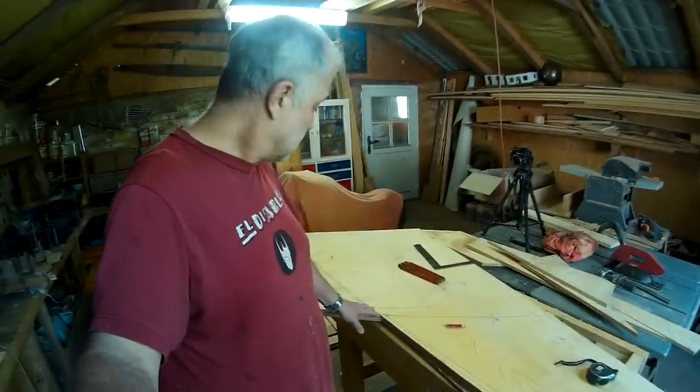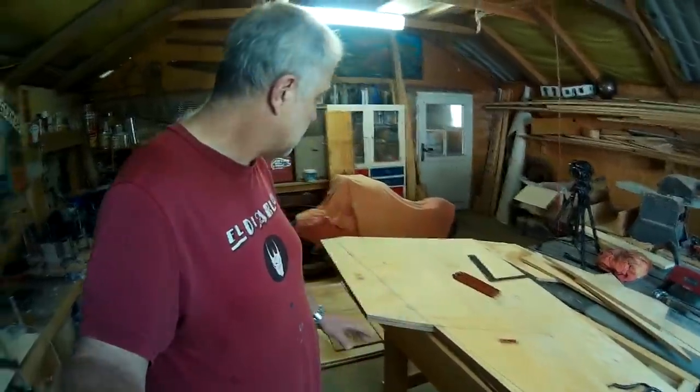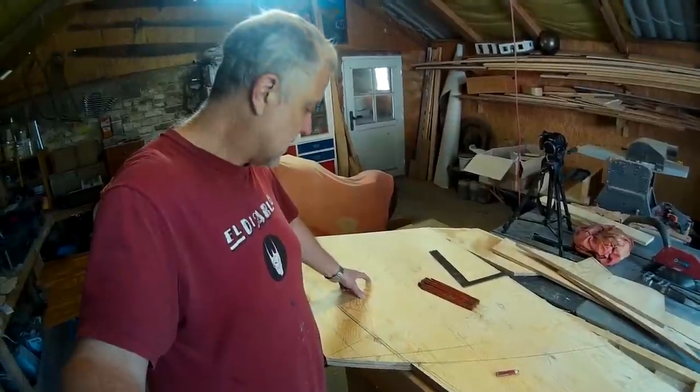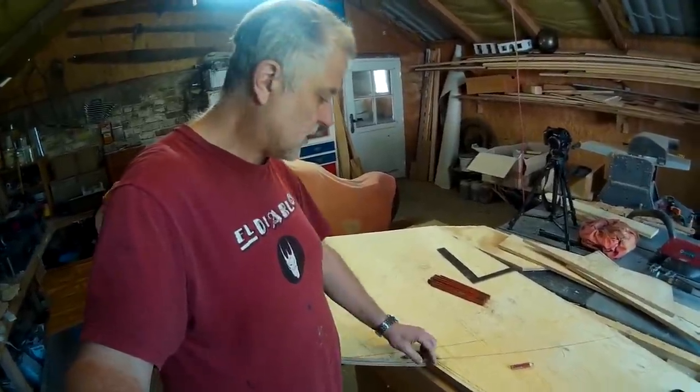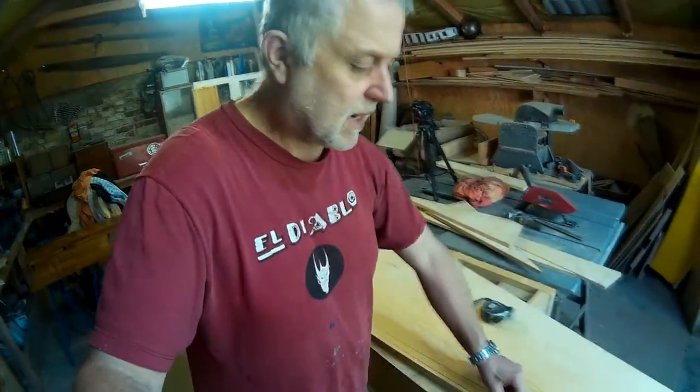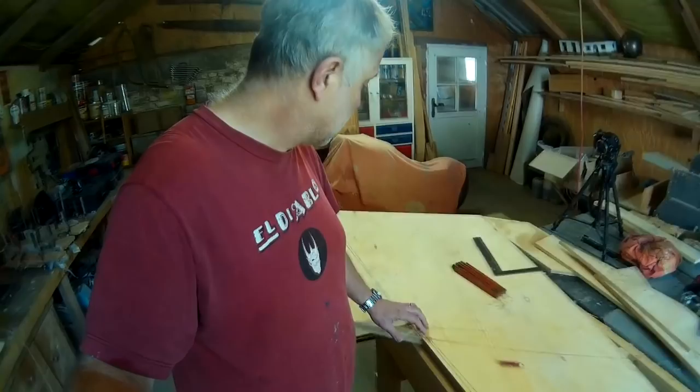So I've calculated the balance of the rudder and it's come out to be 18.55%. And I'd like just to have a little bit more. So I'm just going to shift this back half an inch. I'm going to cut that line just to bring us up to the 20% of balance, which will make me happier.